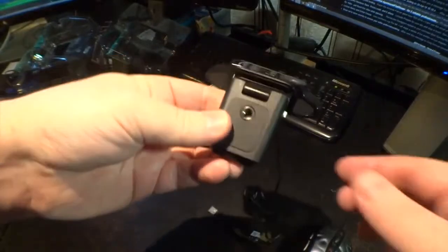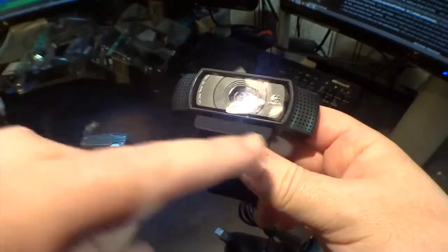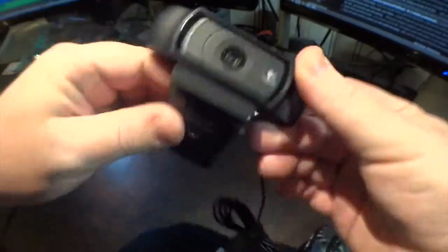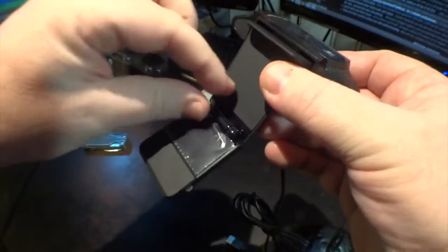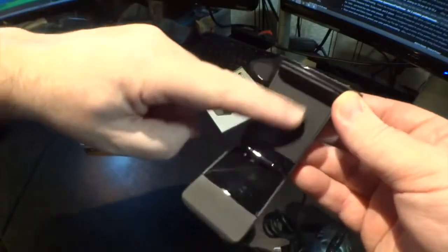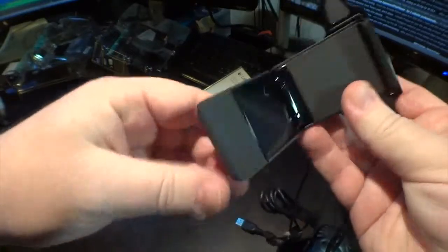Oh. Right, so I've released the beast. So there we have it. Now, I'm guessing these are microphones either side. There's the Carl Zeiss lens in the middle. For a webcam to do HD like this, I think that's pretty cool. And I'm seeing that this opens up here. It feels really solid, actually. Oh, there's another little thing. Let's do away with the little things. And it's got this rubber backing here, which is really tactile. It really feels like it would grip onto any other surface.